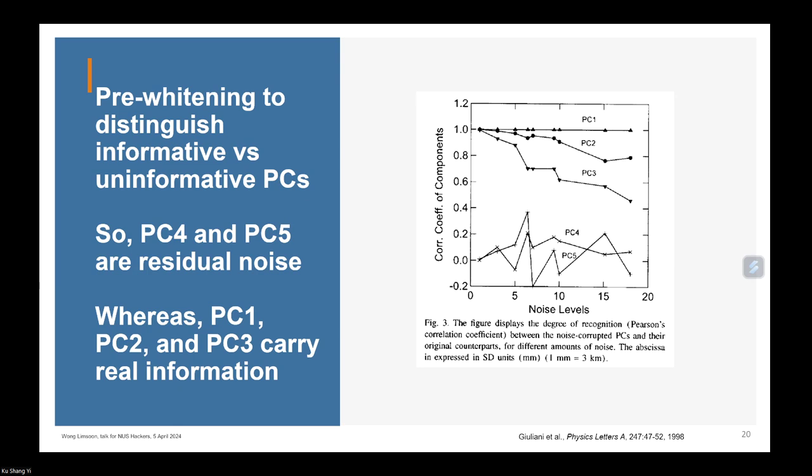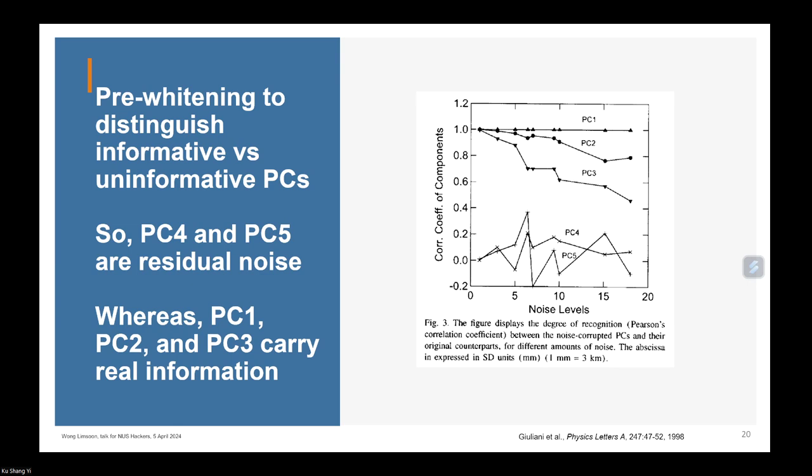PC2 and 3 is angle. The angle can change, because if the city is very near, you add a little bit and it can shift a bigger distance. If it is far away, then it will not shift so much, but it will shift. And depending on how much noise I add, it will shift a lot. So what you will see is that PC2 and 3 at small distances don't change angle very much, they're highly correlated. When I add bigger noise, the correlation will weaken. Yeah, this is a very classic thing to tell you PC2 and 3 have information.